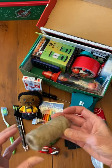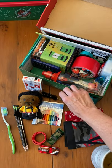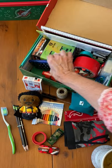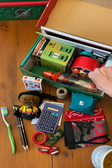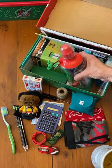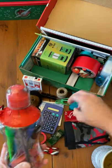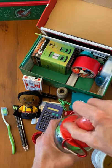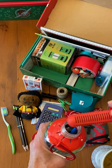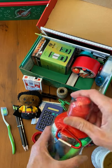Here's a whole roll of string. I could put something in that hole. I'm going to do that when I fill it back up. Here's a calculator, solar calculator. Let's see, this is just an extra clip I thought he might be able to use. And there's a lot of things in his water bottle. It's a narrow neck with a filter. It's supposed to filter like 1,000 gallons of water or something.